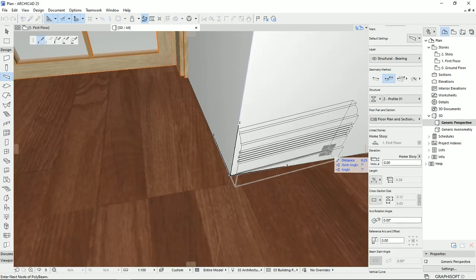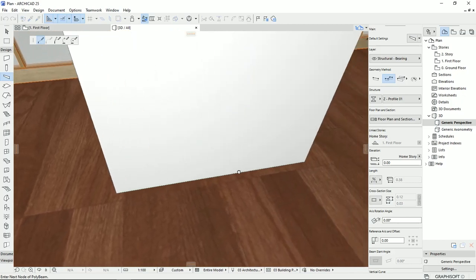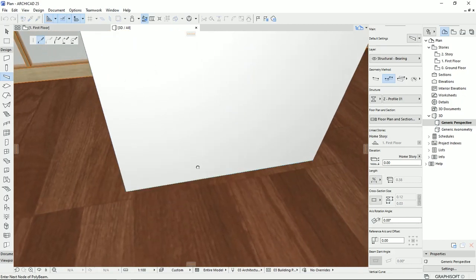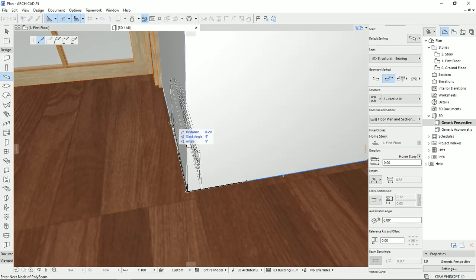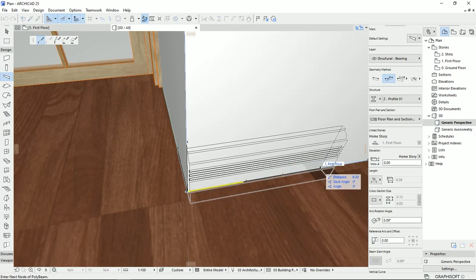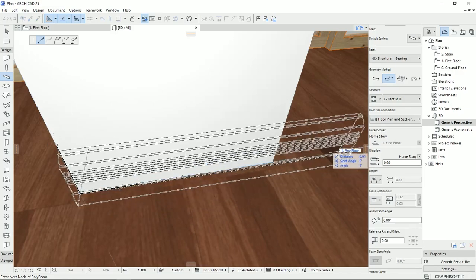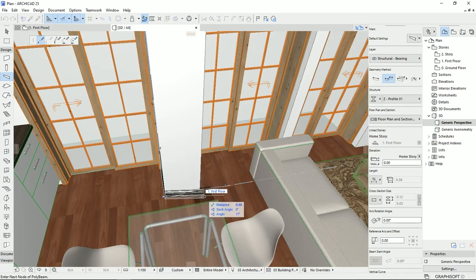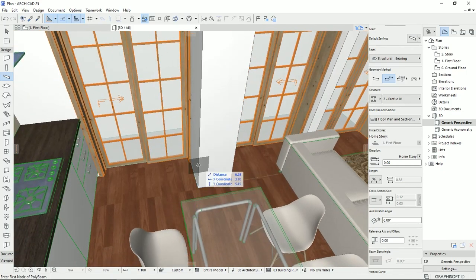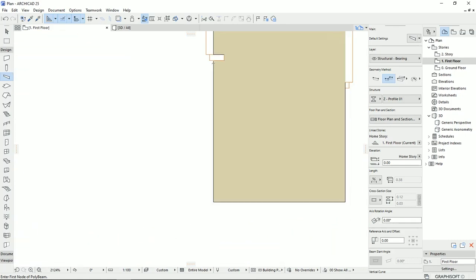Here, if I draw this profile, you see that this profile is very good to be drawn from left to right. And if I want to do this the other way, you see that the profile is going inside the wall. So you should really be careful about choosing the reference point and the way that you draw the profile. So I'm gonna draw this for this level, but I'd rather do it on the plan so I can see the profiles that we have for the doors and windows. So I'm gonna start from this point.